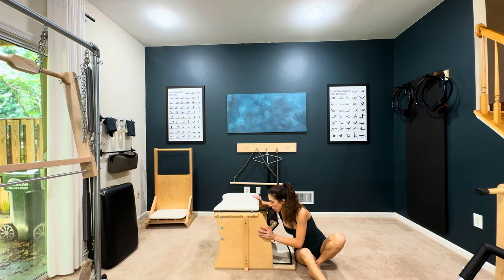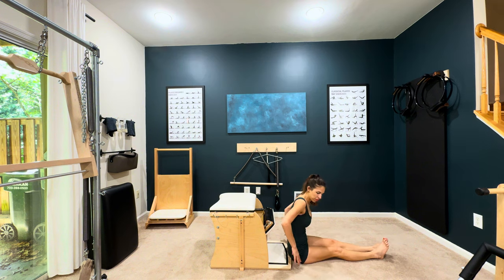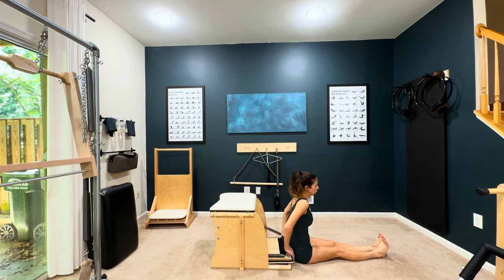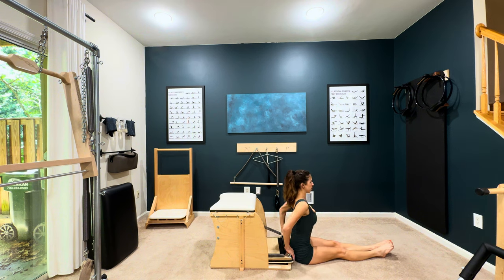Let's go into a long back stretch. So you're going to sit facing the opposite direction. Reach back, twist your body a bit and push it all the way down. Hand palms face forward. Now, again, you can be in a Pilates stance if you need to, but I suggest parallel here. And if you feel a lot of weight in the backs of your legs, pop your knees up a bit and then pull your butt and heels together so you can activate more of the back of the legs. Okay, so pull the stomach in, lift the chest.